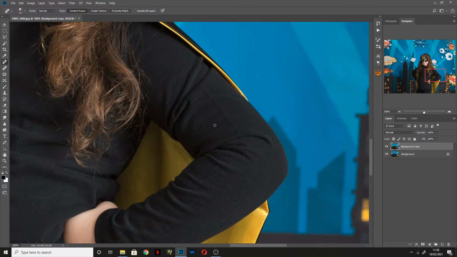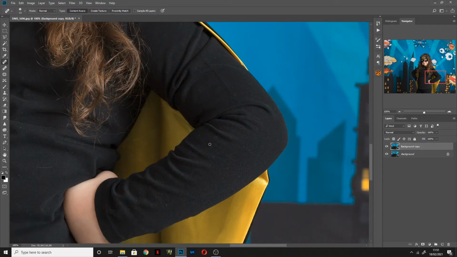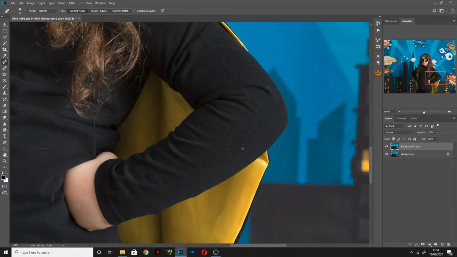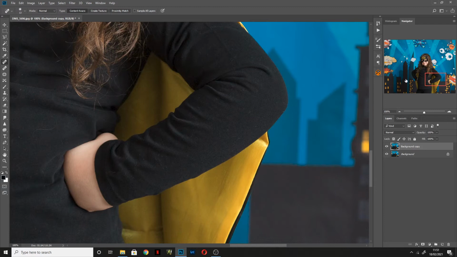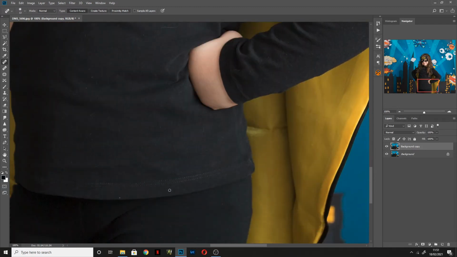It could be a spot, it could be a blemish, it could be a crack in the paintwork on a house photo, it could be a patch of mud on a photo of the garden, anything like that at all. As long as it has a pretty consistent background, it will pick reasonably well.